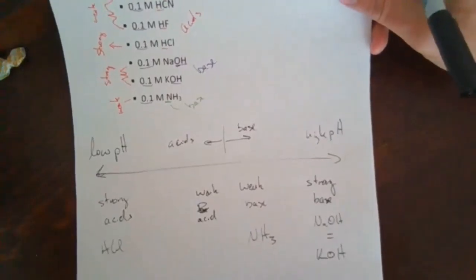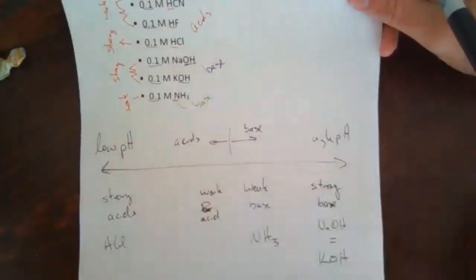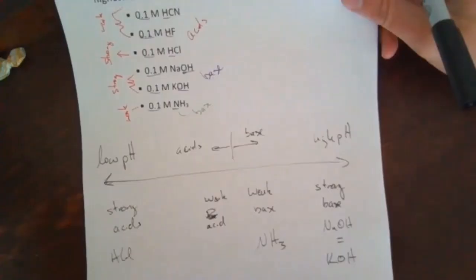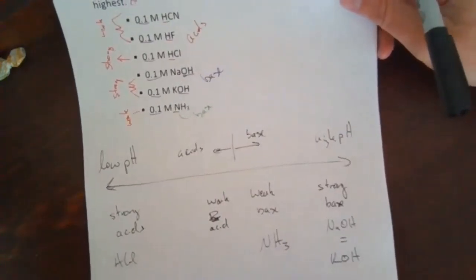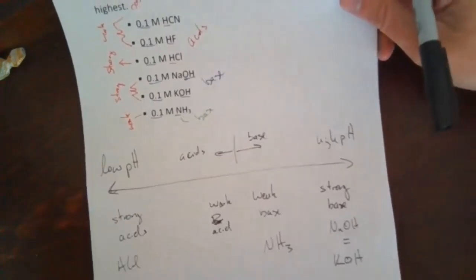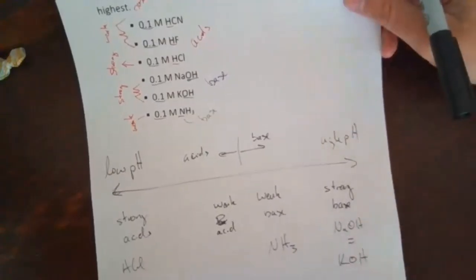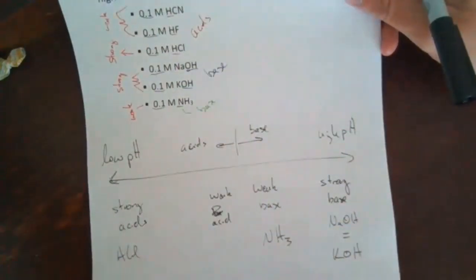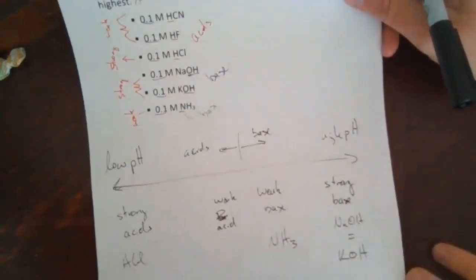The same thing would apply for strong acids. 2 different strong acid solutions with the same concentration. So for example, HCl and HNO3 would both have the same pH because they're just reacting by stoichiometry, and the stoichiometry of these strong acids and strong bases with water is always the same. It's always 1 mole of strong acid reacts with 1 mole of water to produce hydroniums, or 1 mole of these dissolve because they're soluble. So strong acids and strong bases, they have the same concentration, they have the exact same pH. So strong acids are the lowest, strong bases are the highest, weak base and weak acid is in the middle.